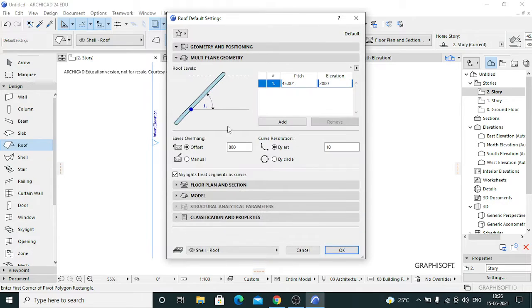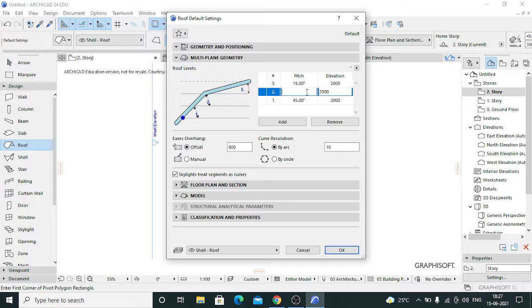And change the multiplane geometry. Here you can add levels by using add option. Change the pitch values and elevation values. Pitch values as 15, 50 and 45, and elevation values as 1000.